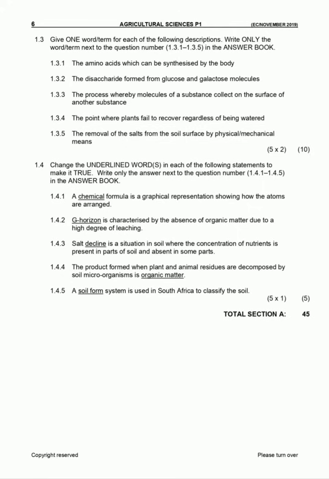So the amino acids which can be synthesized by the body, which one is that one? So now you remember there are different amino acids and you have done this during term 1. So basically, guys, what you will do in this paper, you will cover things done in term 1 and term 2, right? So 1.3.1, which amino acids can be synthesized by the body? So these are non-essential amino acids. So the correct term there that you can put is just non-essential, right?